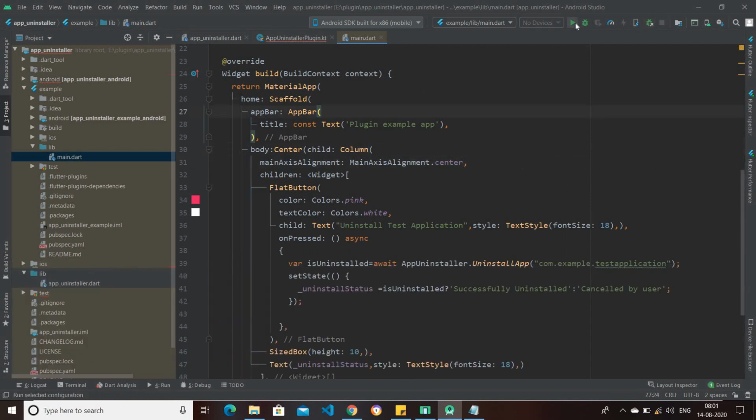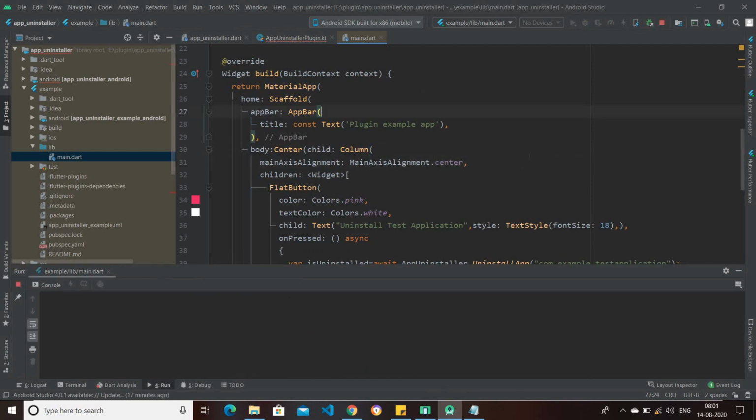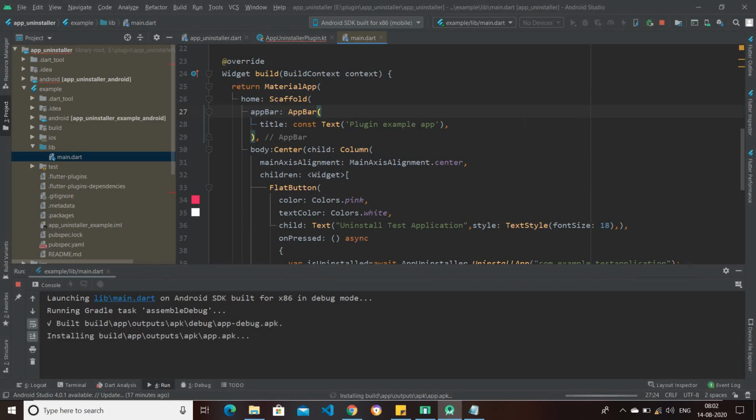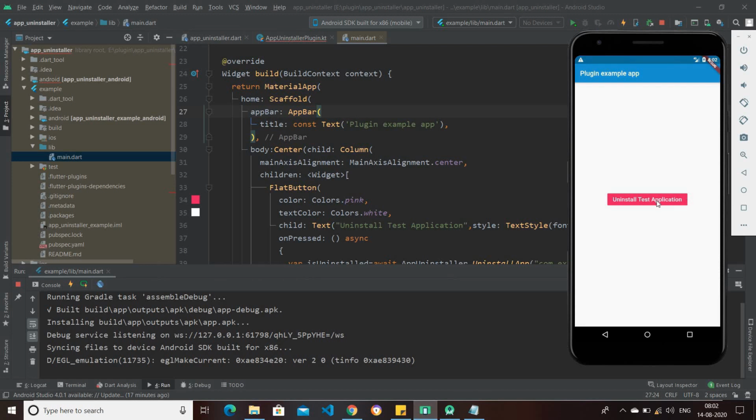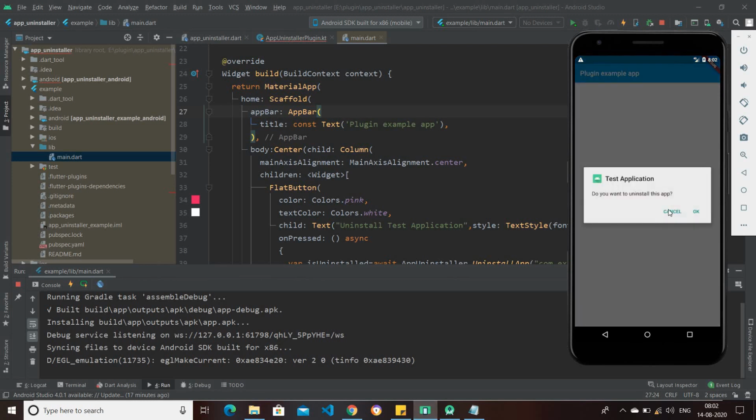Okay, now let's run this application. So here you can see we have the test application as expected.